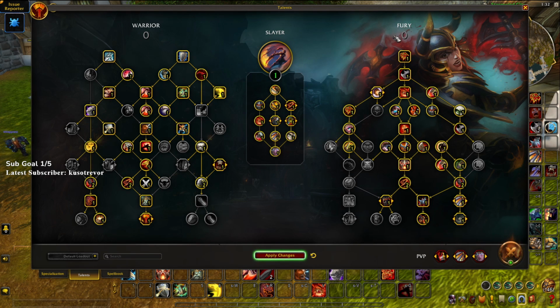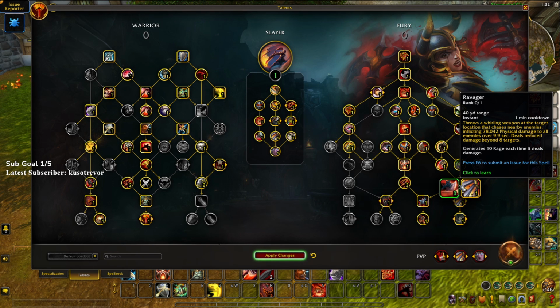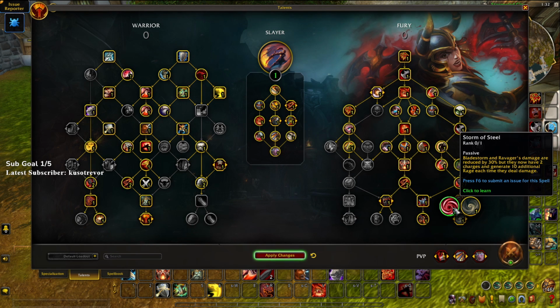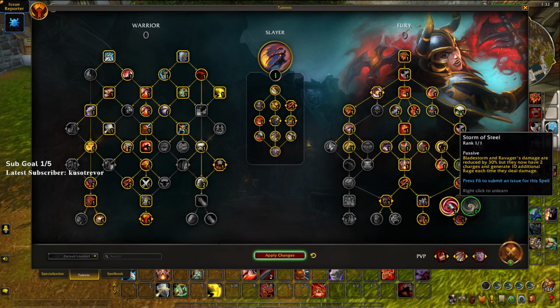So let's talk about the Fury tree. Number one thing you notice when you take a look at the Fury tree here, what is this spell? Oh, it's Bladestorm. Bladestorm is back for Fury Warriors. It is now located in a shared node with the Ravager, and Storm of Steel is still usable with Bladestorm. So if I take Storm of Steel right here, I get 2 charges of Bladestorm.